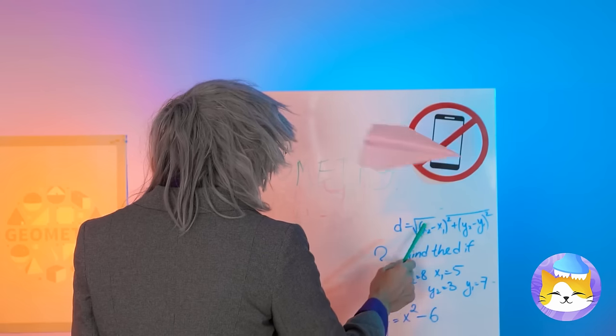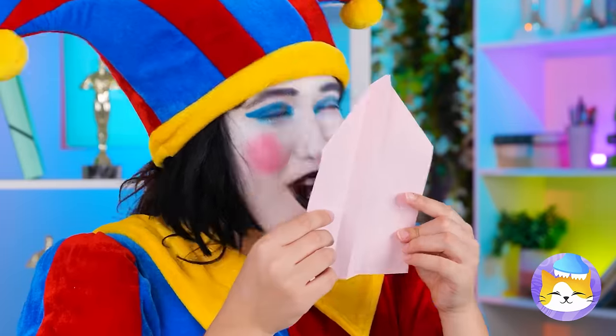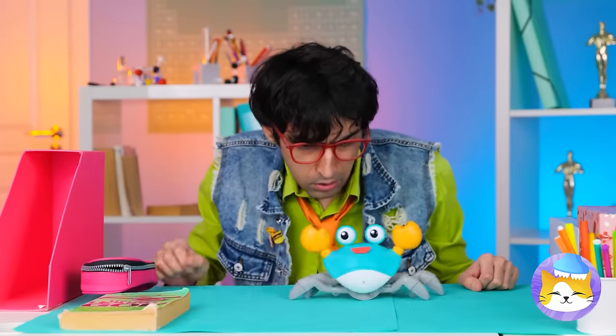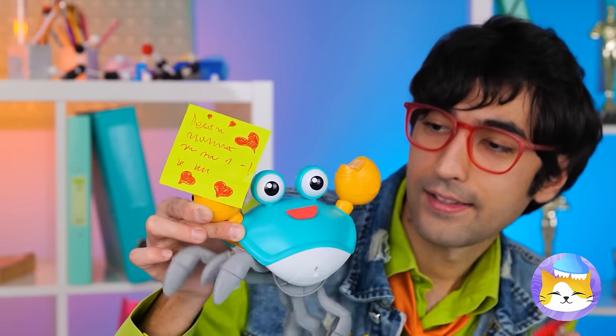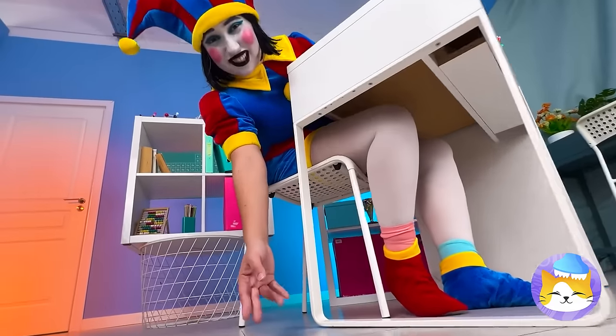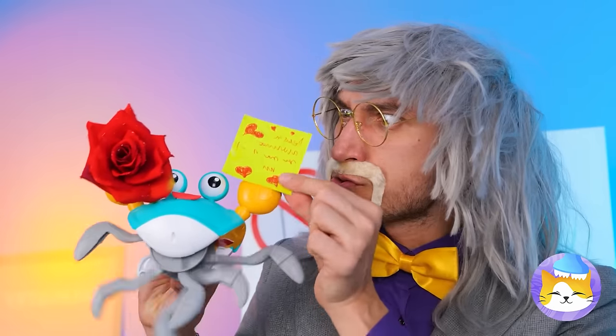Ooh, a paper plane. And it's airborne. Ready to land. Aw, it's a love note. Ready for the return trip? Not quite. Uh-oh, time to bring out the running crab. Just plop some notes on the claws, and let's get running. Hey. Careful now. I think we've been intercepted. Maybe we should stick to texting.